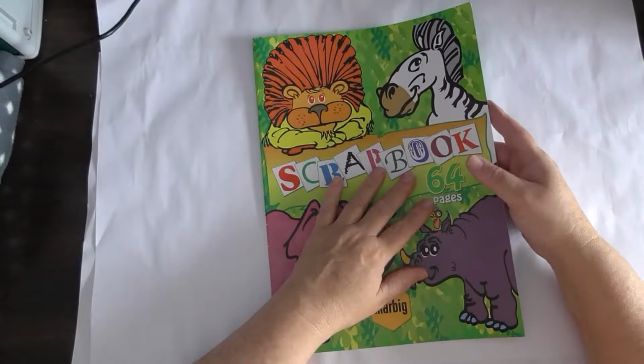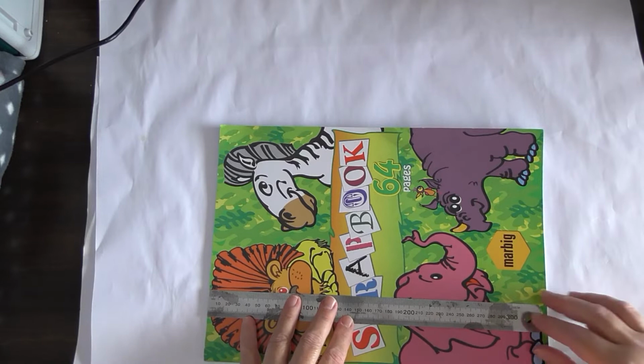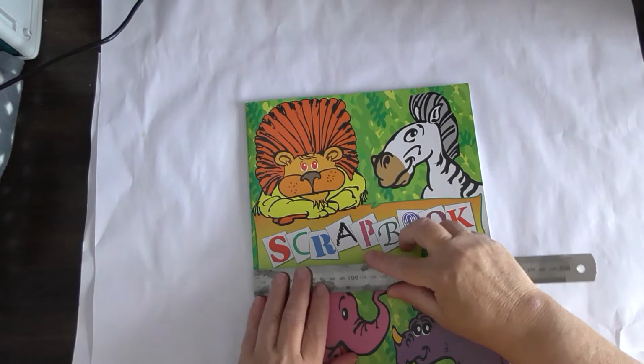just a scrapbook, because I wanted something kind of large. And how big is this? It doesn't even say on there, does it? No, it doesn't say. But this must be about 33 and a bit centimetres long, and about 24 centimetres wide.